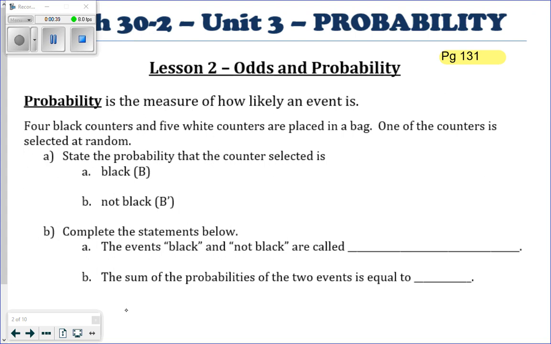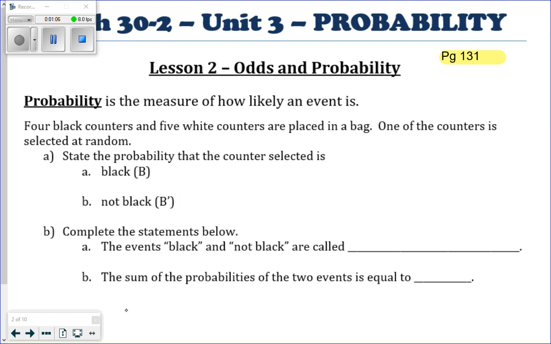On Monday when I see you, Monday, last day of April, is it May 1st? May 1st is Monday. So we're going to finish this up on Monday, and then I'll give you a little bit of time to do some practice questions, and then we'll do the open book quiz at the end of class, on lesson 1 and lesson 2.